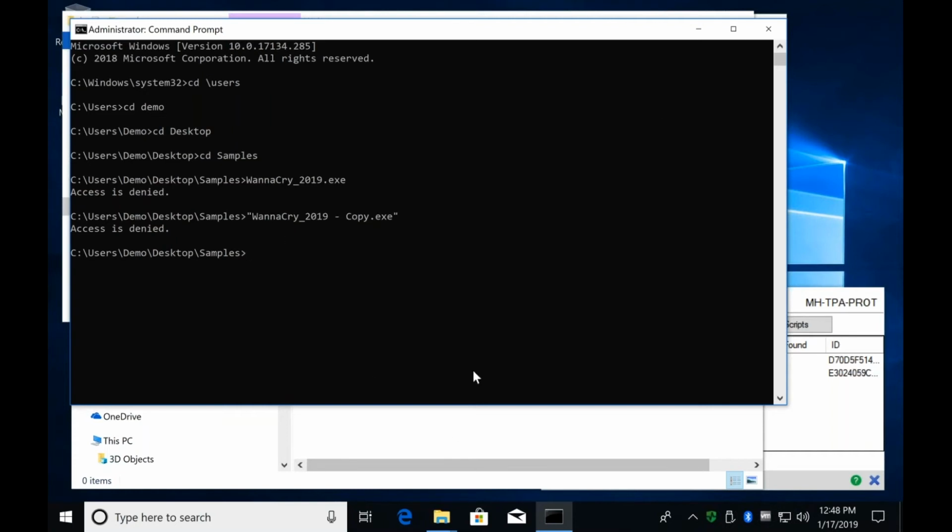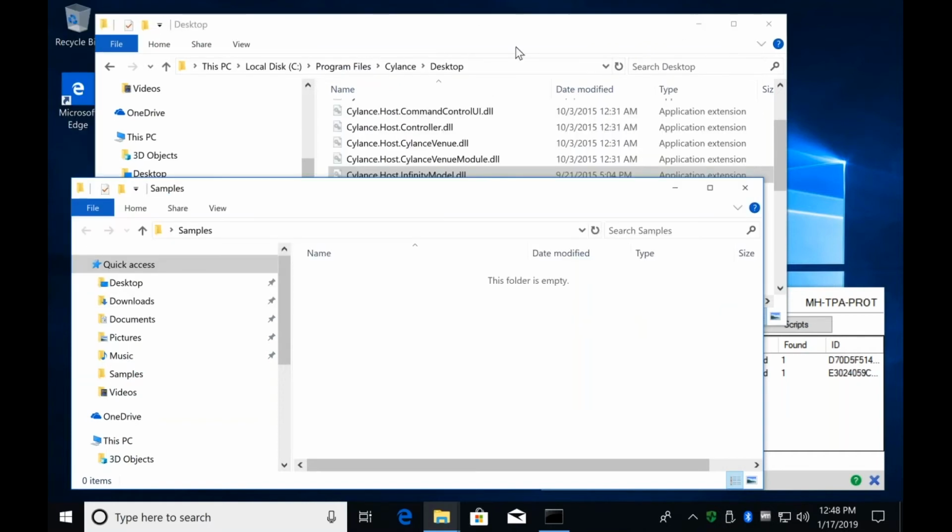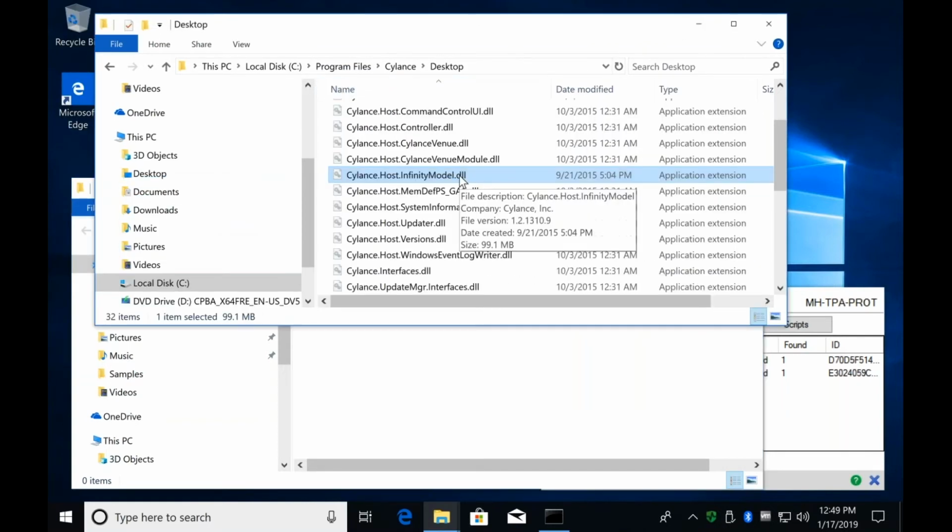Now, the final thing I want to show you here, folks, is this all was done by a mathematical model, which is implemented in the form of this little DLL file here, but look at the date modified. The mathematical model, the data science behind this, was from 2015. So there's a tangible, concrete example of this temporal threat predictive advantage. So if we can stop today's threats that I just created using a mathematical model from 2015, well, then that's a predictive advantage of, I haven't counted it, but many, many months.